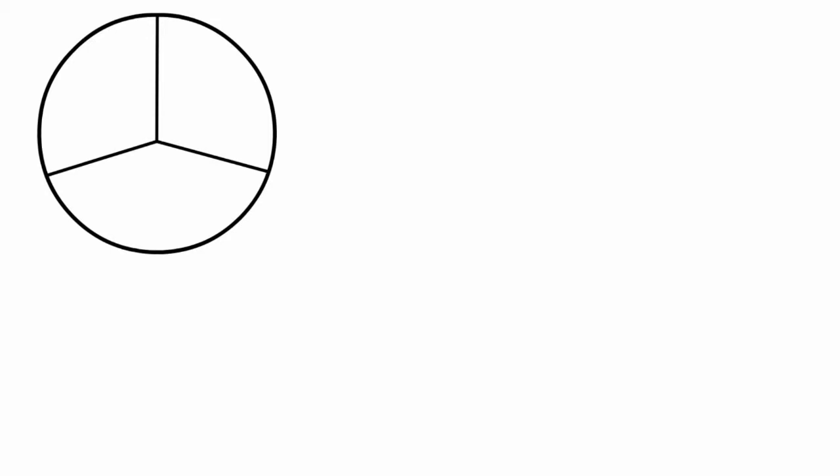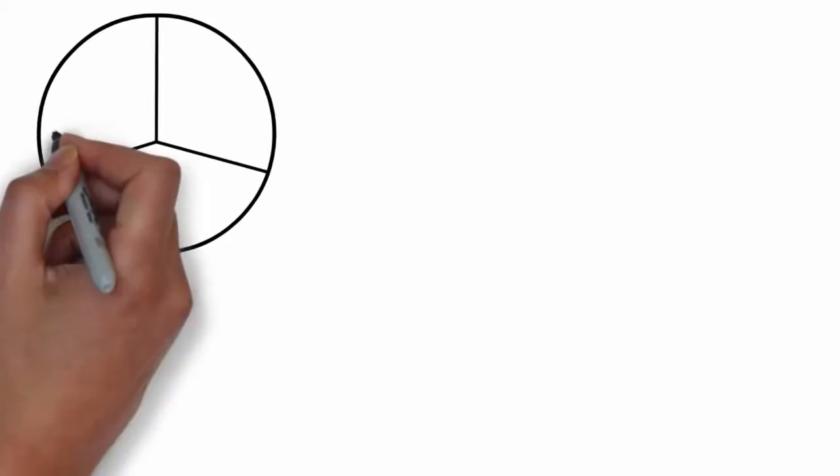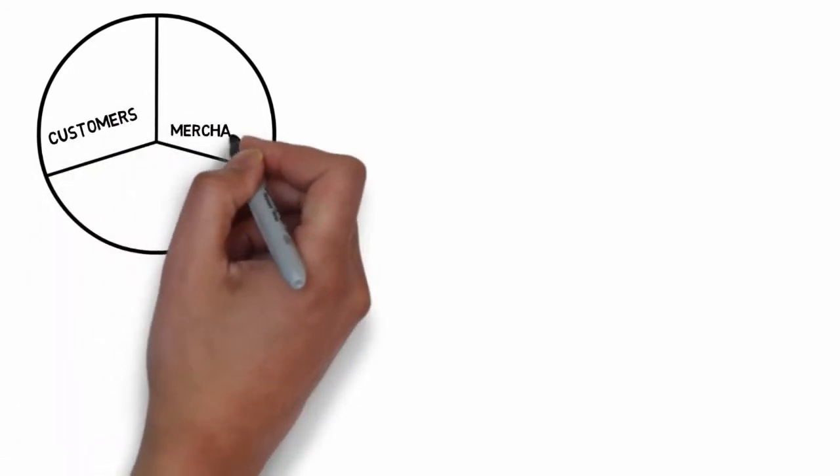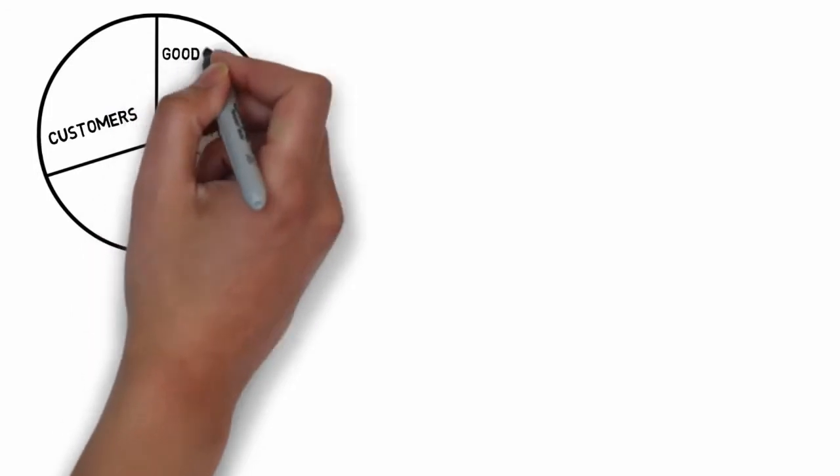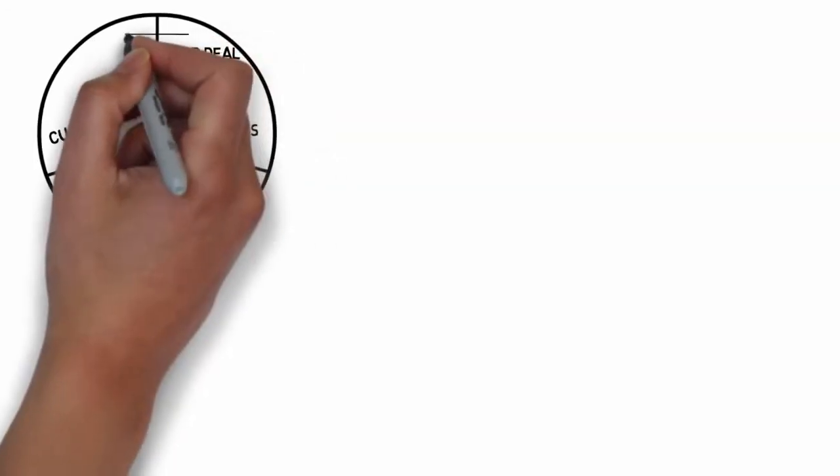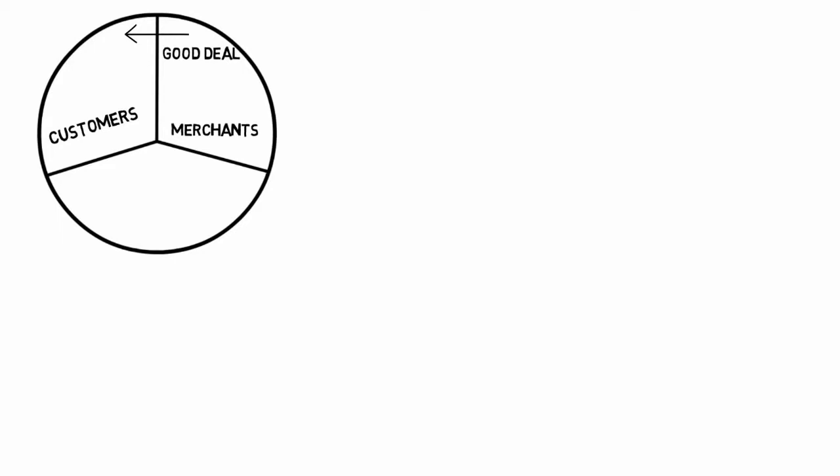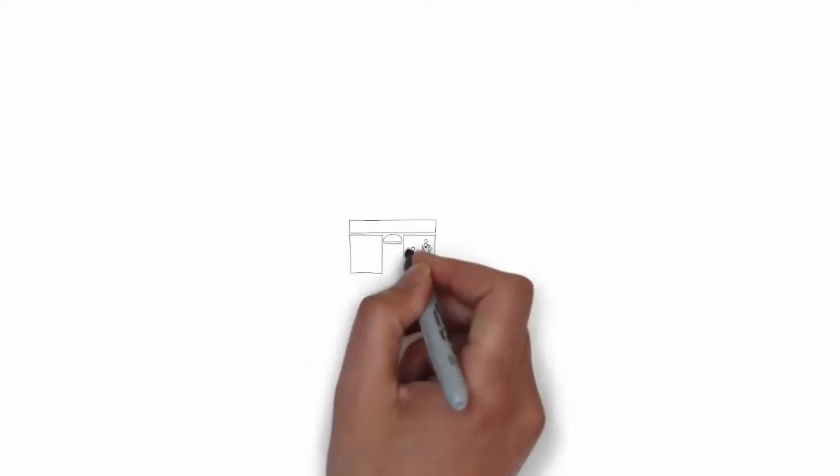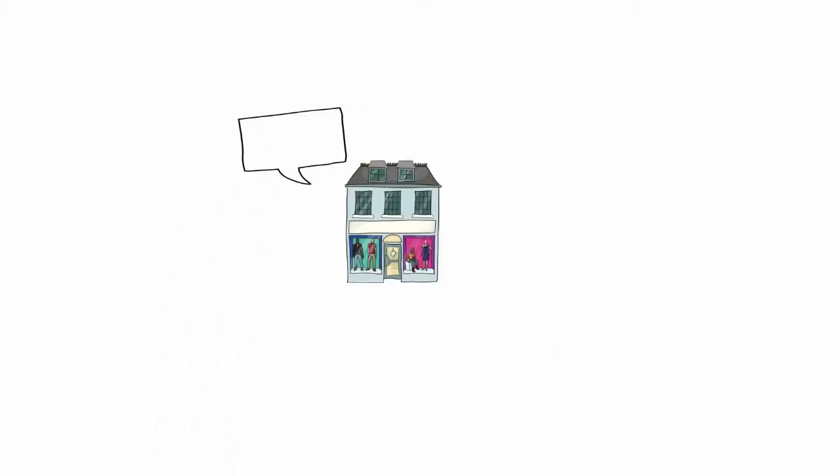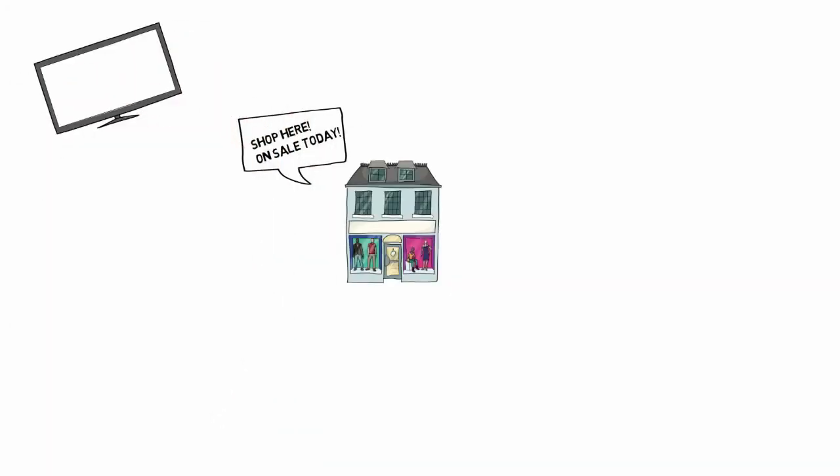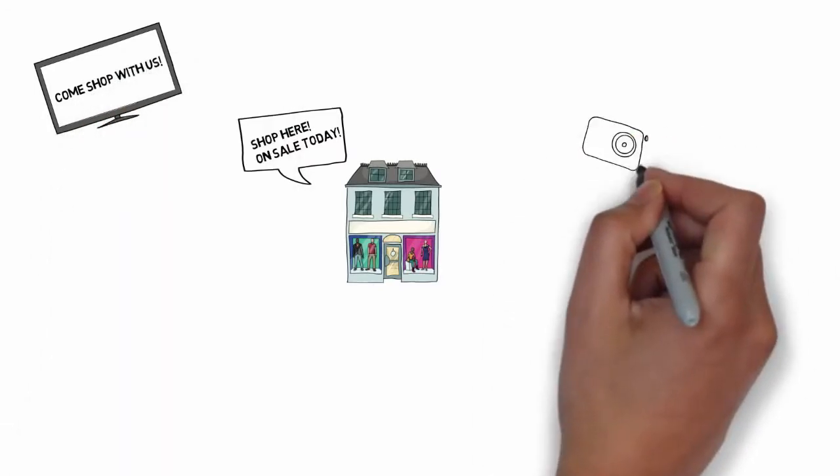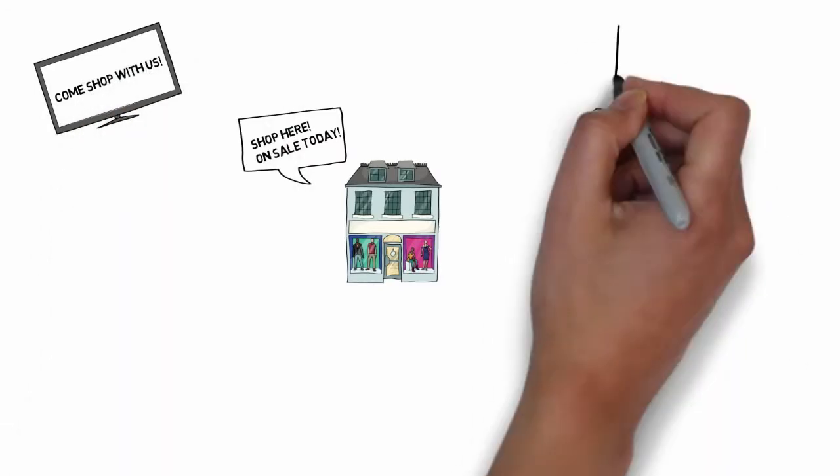Let's say that this is the worldwide shopping market. We can split it into three parts. In one part, we have the customers, you and I. On the other side, we have merchants. Local small to medium sized businesses, as well as large chain stores. If there's one thing most customers want to get from the merchants they're shopping at, it's a good deal or a discount. Every day, these same merchants are working hard to show us that they're better than their competitor. We see it all the time through advertising. They offer special deals or occasional sales to entice us to shop with them.